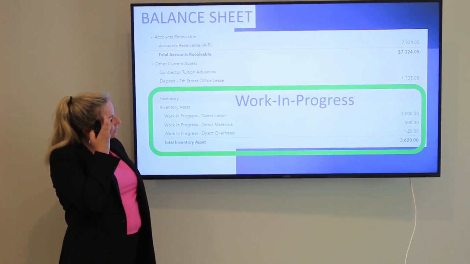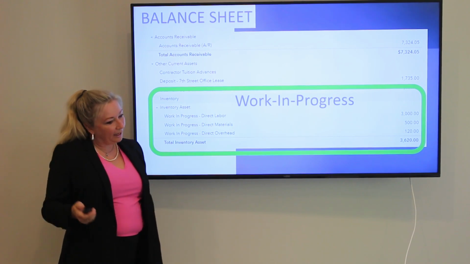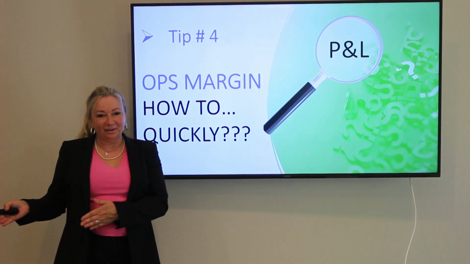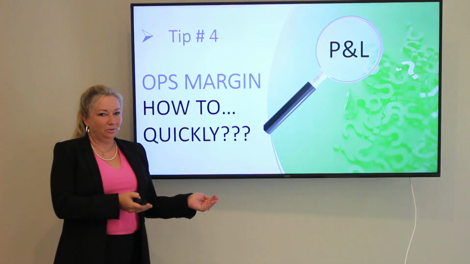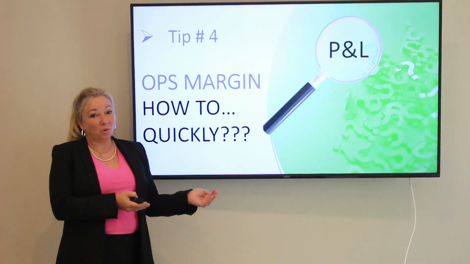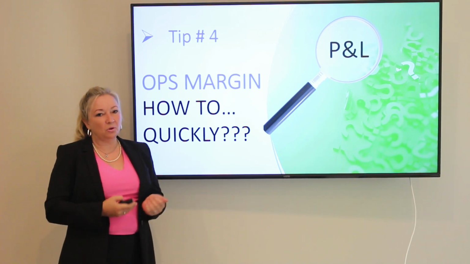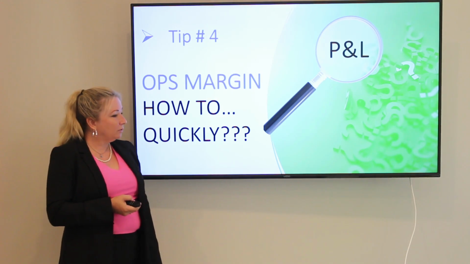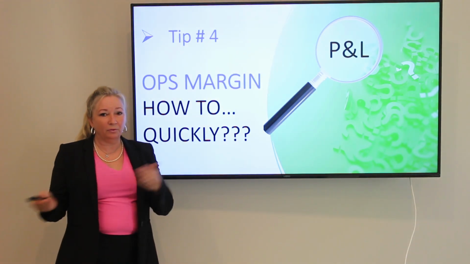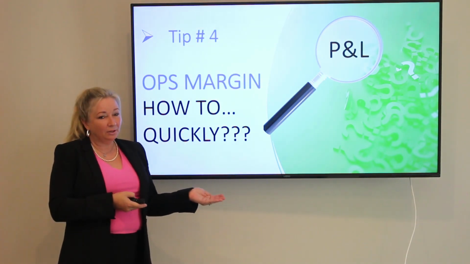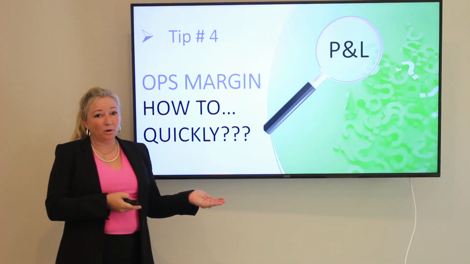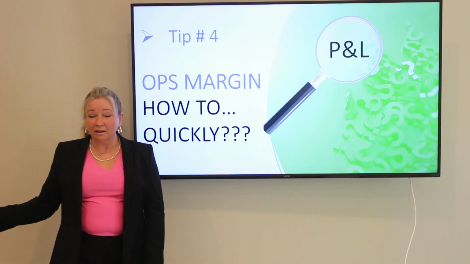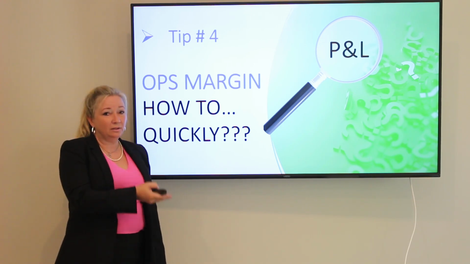So, in this case, we wait until he sells the inventory to book it to the profit and loss statement, or invoice it out, or etc., pay for it. When he does pay for it, though, if he does have to pay for it before he bills it, it still goes to the balance sheet, work in process inventory, and not cost of goods sold. It is not a cost of goods sold until it's sold.